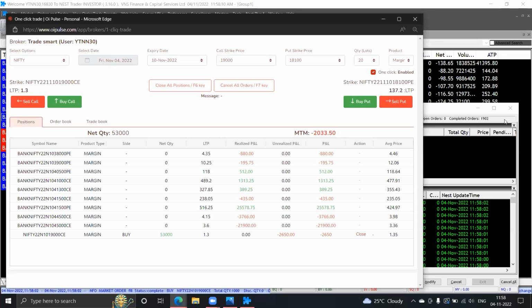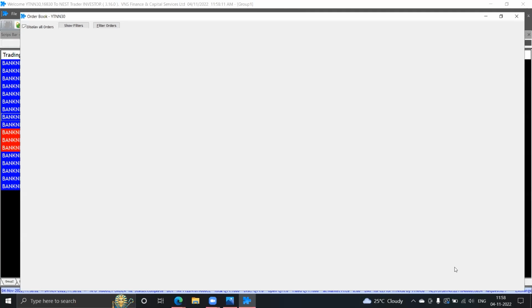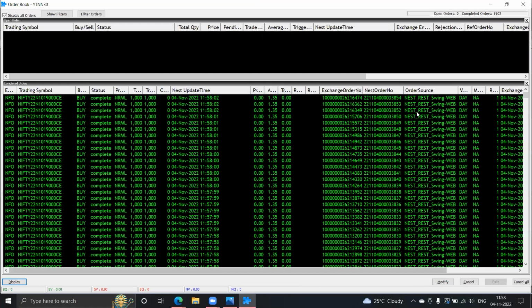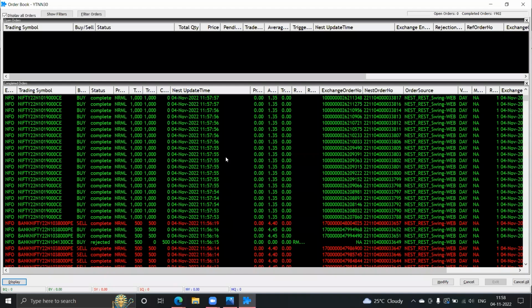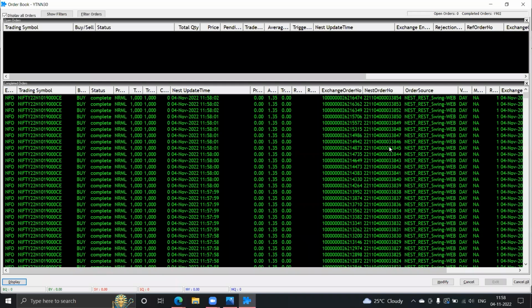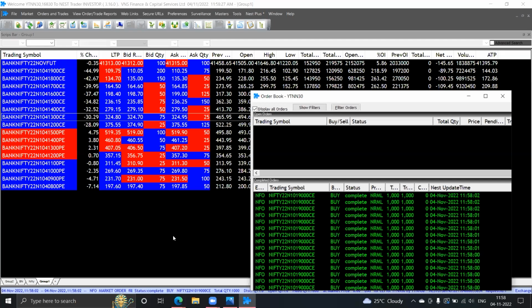Okay, how many seconds did we buy it in? Look at the timings here. 11:57 to 11:58, from 53 seconds to almost 12 seconds. We bought around 53,000 quantity.